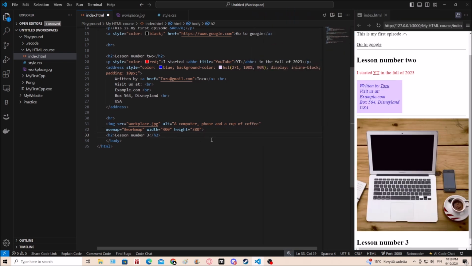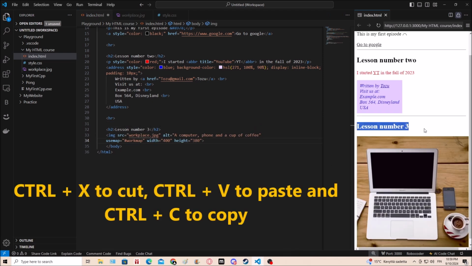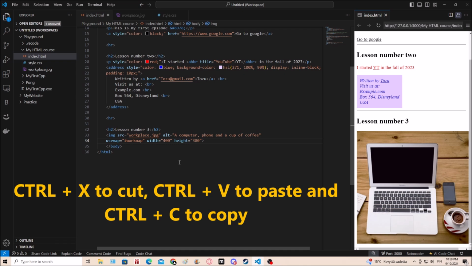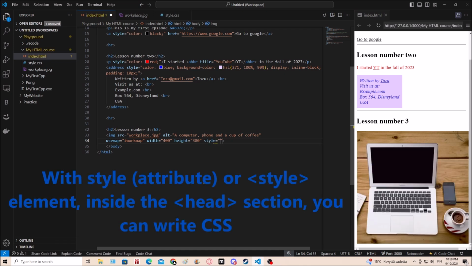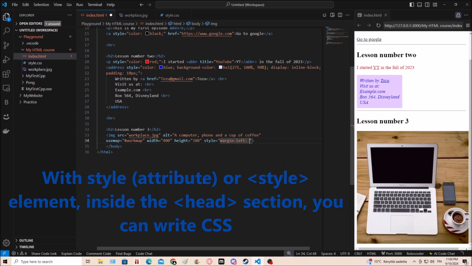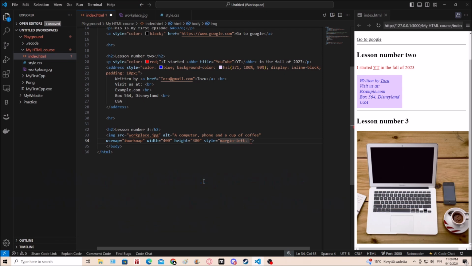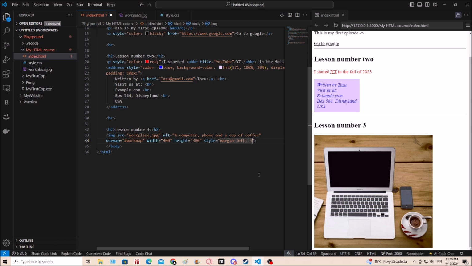And right now I am gonna go underneath our lesson number 2. Actually, I'm gonna cut these 2 lines and put them over here so this text will stay on top. And now I'm also gonna add a style attribute. Style equals, let's say, margin-left, so it will add outside space to the left side of the element, which means it will move to the right. Let me show you. Let's say 50 pixels.